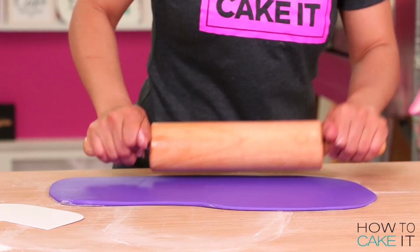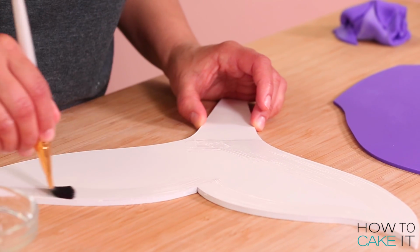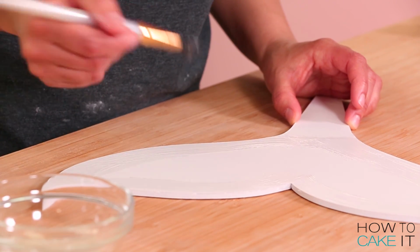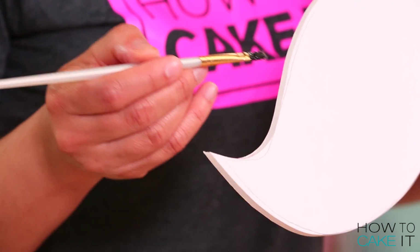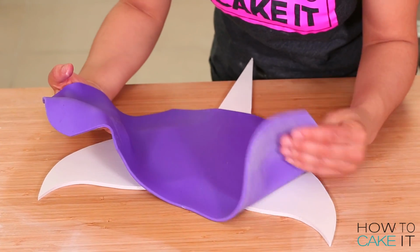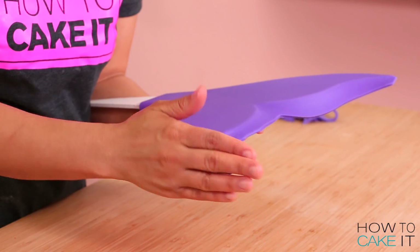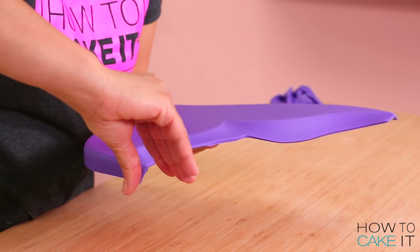So the first thing I need to do is brush the entire surface and sides of my foam board with some clear piping gel, and I'm going to cover the backside first. For this, I just roll out my purple fondant, drape it on top, and smooth it all over the foam board, including over the edge, and then I flip it over and trim away the excess.